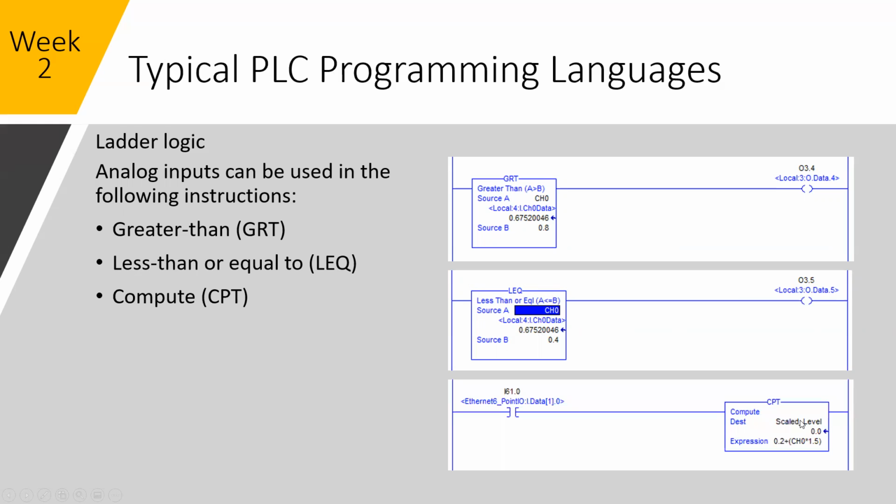This is a compute instruction, a very common instruction that just does math. There's some funny syntax that you have to use when you're using these. F1, the help menu, is very, very useful inside these programming languages. Every PLC does a lot of the same thing, and they all do it just a little differently. This particular rung here, when I610 is on, then it's going to compute. So this scaled value is equal to 0.2 plus channel 0's value times 1.5, which is 0. I don't think this is executing code, which is why it's 0. Again, there's lots more you can do.